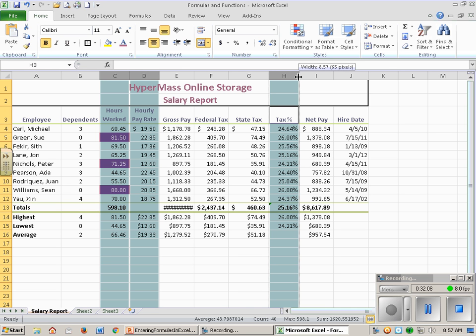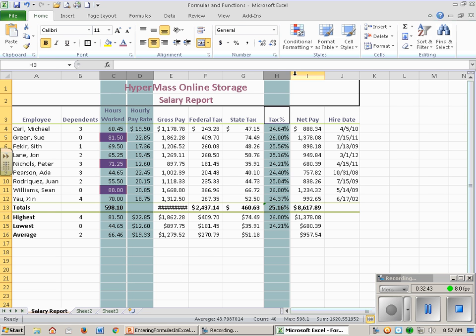The book asks us to change it to, I think this is wrong in the book, but it says to change it to 7.5. So let's just go in to 7.5 or somewhere close, like 7.57. Okay. So that kind of squishes that in, but there's still enough room that we can see all of the data.